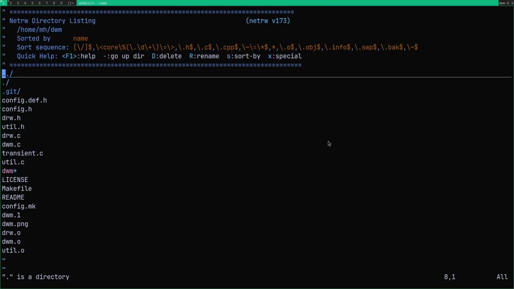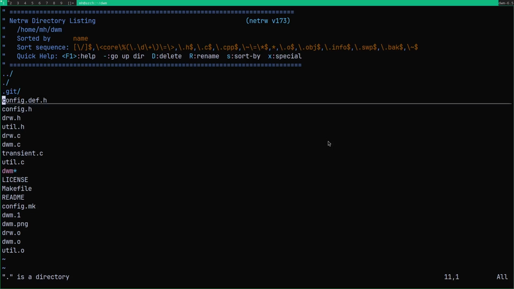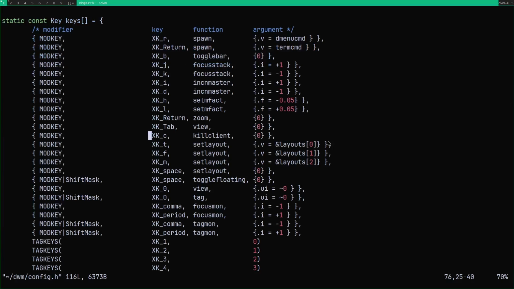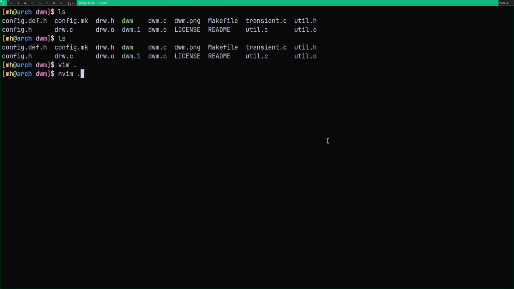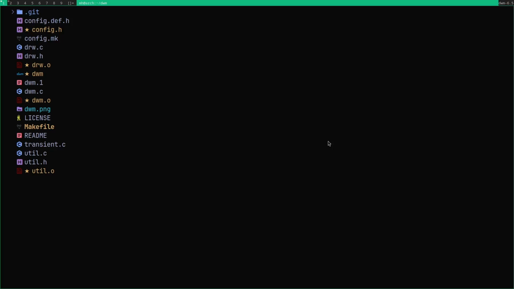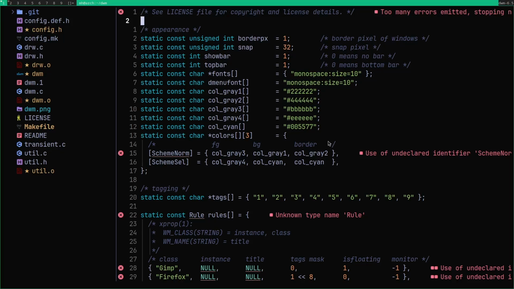One thing I want to make clear is a lot of the patches, they're going to modify config.def.h, because config.h is actually just, I have NeoVim installed. So config.def.h is the original file, and also ignore all these errors, they don't matter, it still compiles fine.